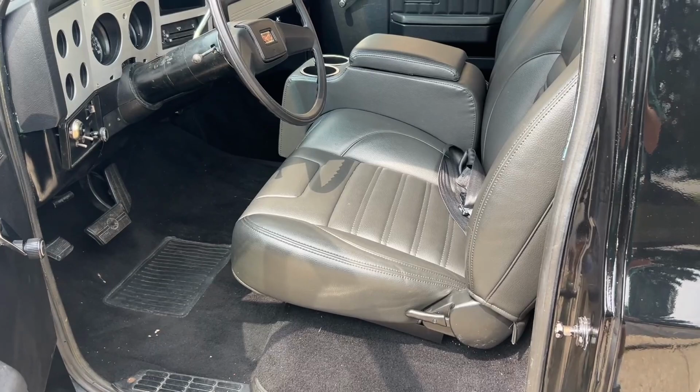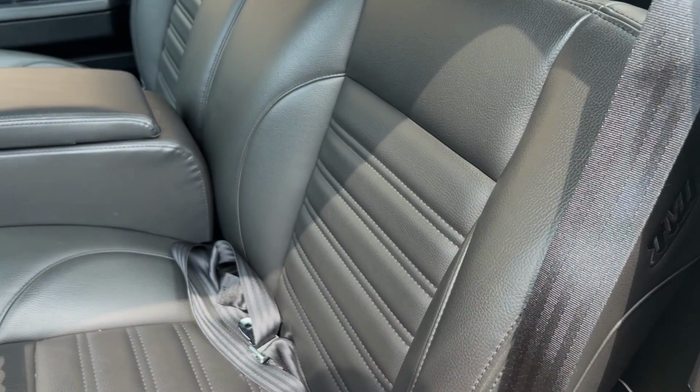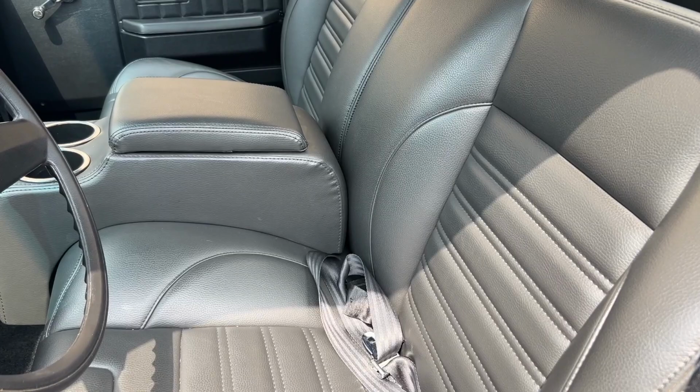Ignore the things that I brought in from over my feet, but the bench seat, it's a TMI bench seat. I know this because I just had a Camaro with these bucket seats in there. They are so comfortable, and I'm pretty sure this seat costs $1,200 at least, $1,200 to $1,500 just for the seat.